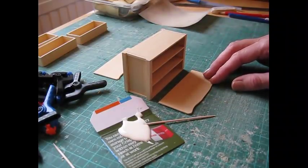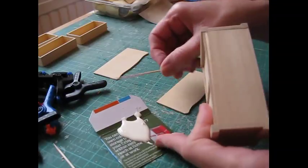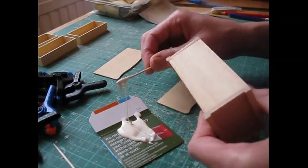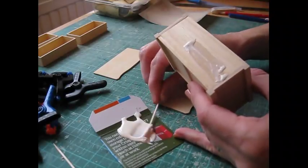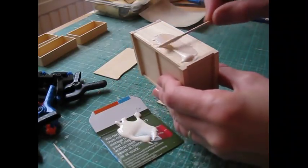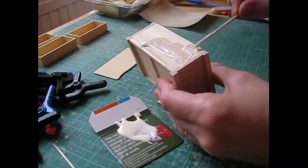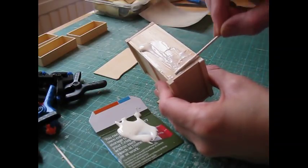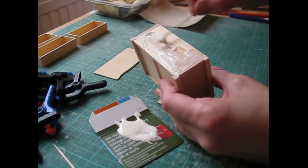Okay, so we're now going to attach the unit top and bottom. So apply glue to the top and bottom of the unit. You can do it one at a time if you like. Make sure you get it onto these corner posts as well, and right to the edges.